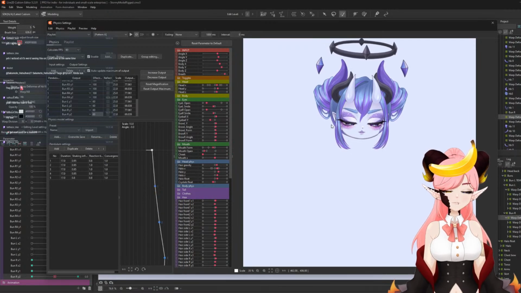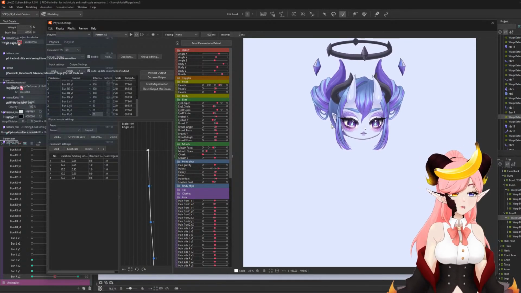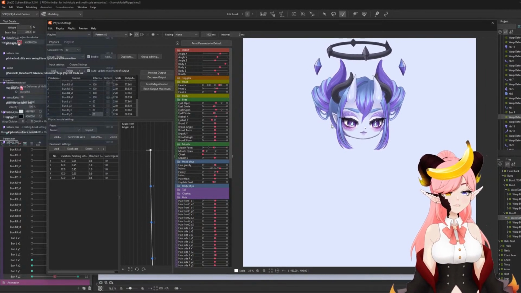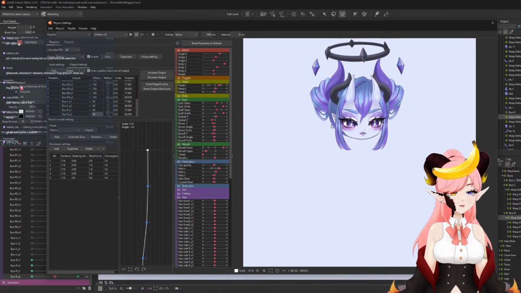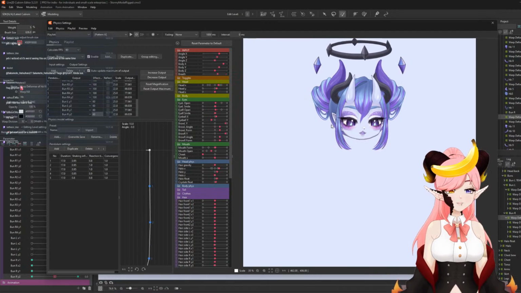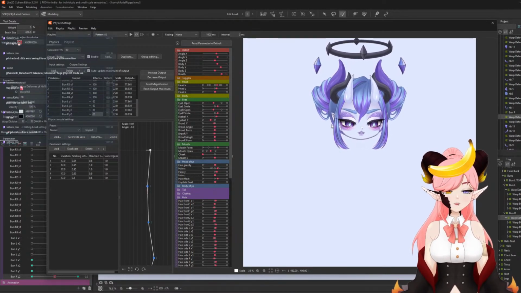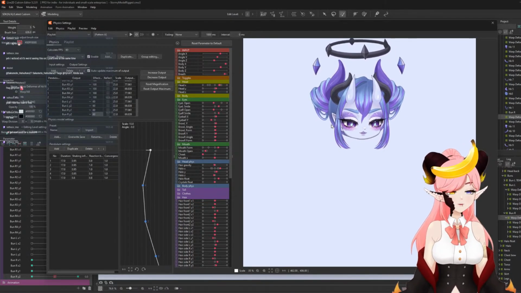So this is not V-Bridger, by the way. Like the chibi that I'm rigging right now, not V-Bridger. But I like the way the face moves. The face has very expressive motions to it, even without V-Bridger. So I like how that moves. Oh, I want to do the ears.